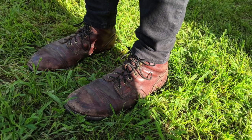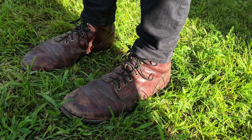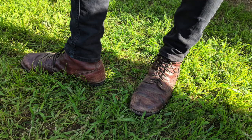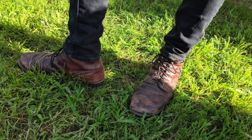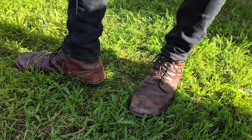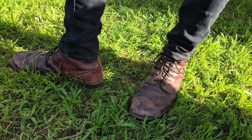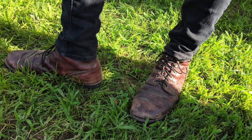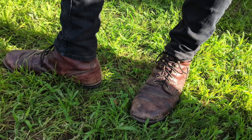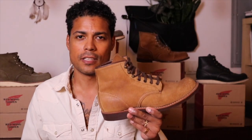We spoke for a while about his Iron Rangers, and I told him my love for Red Wings, and it was good to see someone wearing some at the wedding. I wish I would have had my Red Wings on at the time, but I had to wear some fancy wedding shoes. So let's take a closer look at these.